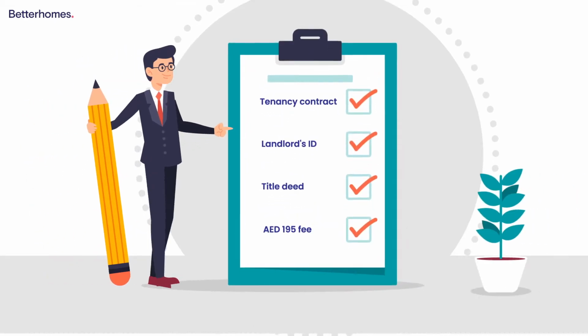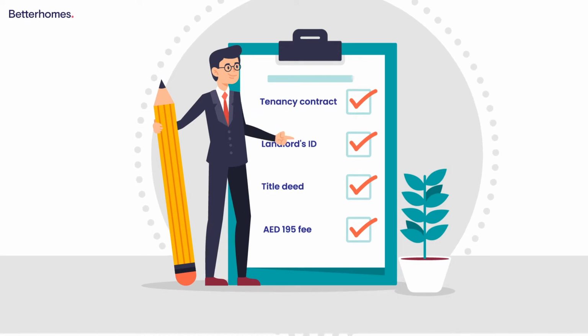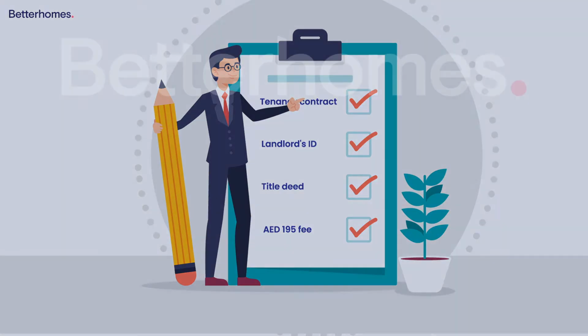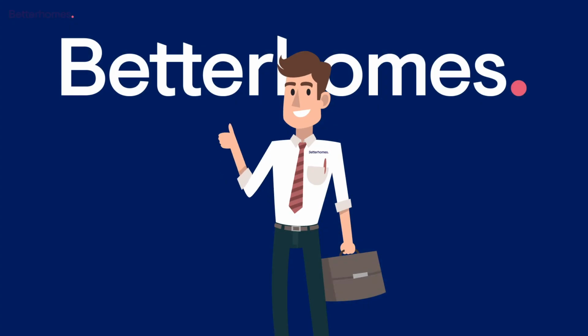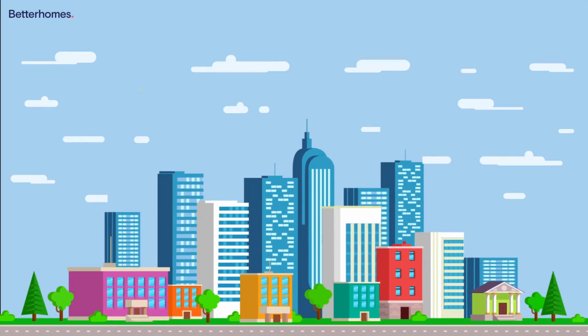For Ejari, you will need copies of your tenancy contract, the landlord's ID, the title deed, and a 195 dirham fee. If the property is managed by Better Homes, our property management team will be able to do all of this for you. Finally, with your Ejari set up, you can set up your DEWA.